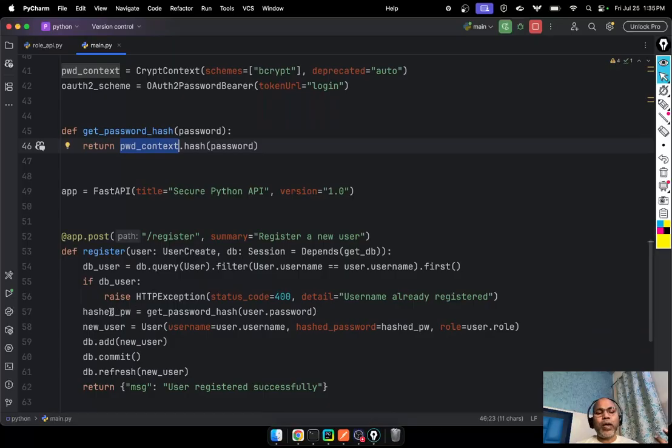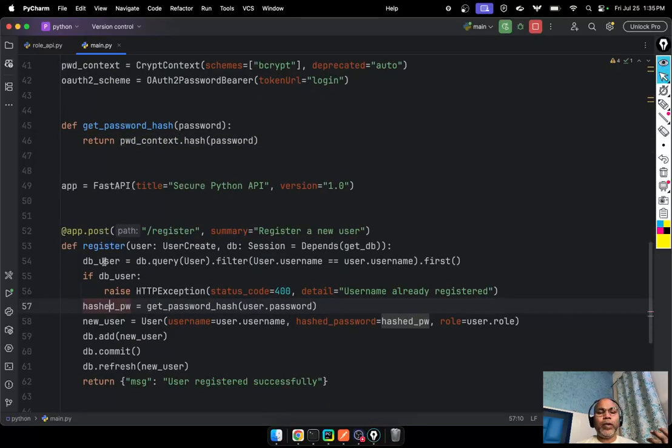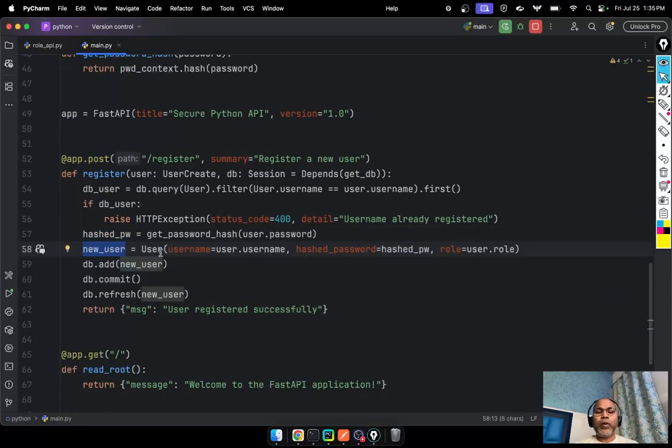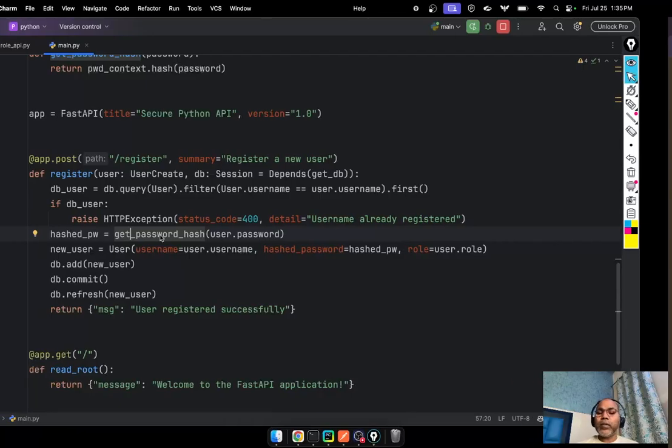Now we have the user details and password available, so I can create the user model with whatever the username, the password hash, and the role you define. We already have the database connection available here. So db.add new user, then database commit and refresh the new user so that the new user can be updated. So now your post API is available. In this way, any user can register themselves. Okay, go and test.